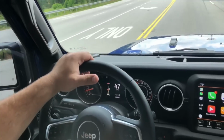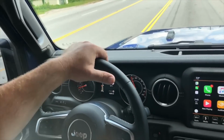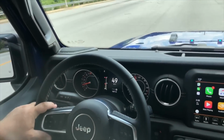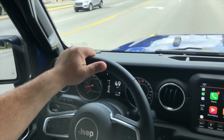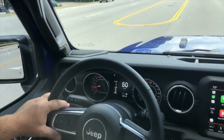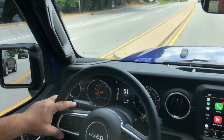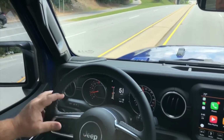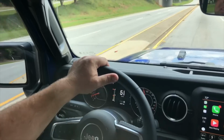When you let go of the steering wheel, the Jeep does not pull to the left or to the right if there is an even crown in the highway. But as many Jeep owners know, Jeeps are kind of interesting on how they steer. If there is a crown to the left, you have to steer a little bit to the right. Vice versa, if there is a crown to the right, you steer a little bit to the left because of the way the geometry of the Jeep Wranglers is made.